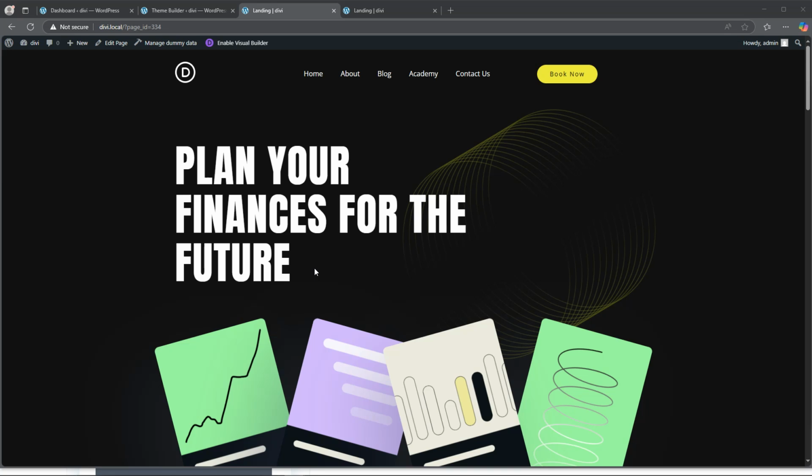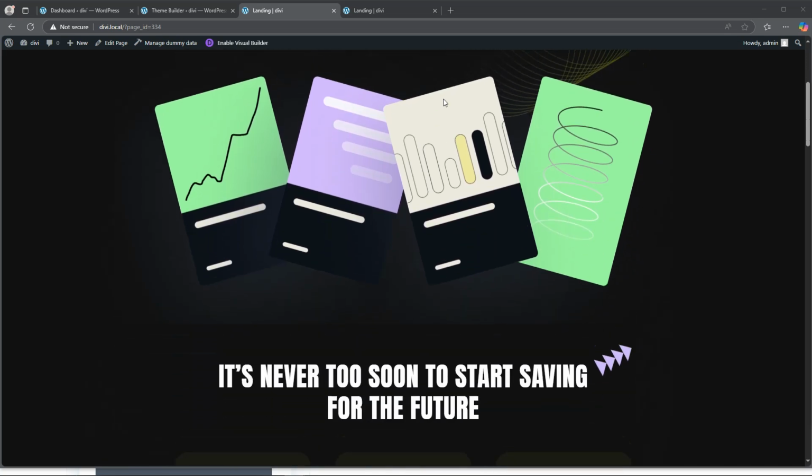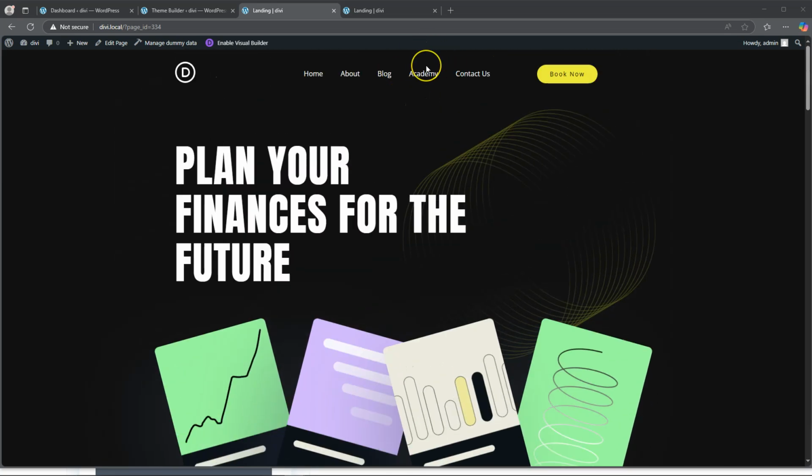A good place to start is to actually define what a sticky header is, in case you're not familiar with it. Well, when we look at the default header that we get with Divi on a page, when you scroll down, you'll see that the header itself disappears. It's basically staying at the top of the website at all times. So as you scroll down and you scroll back up to it, you'll see it's still at the top there.